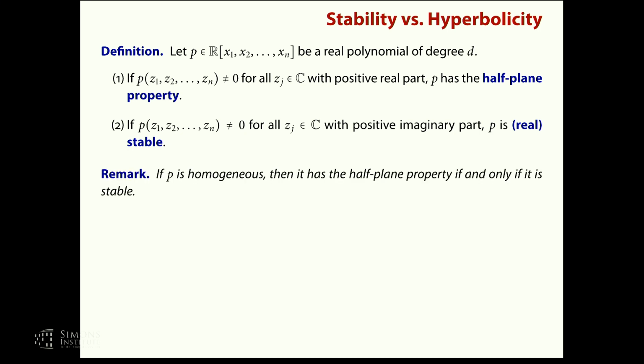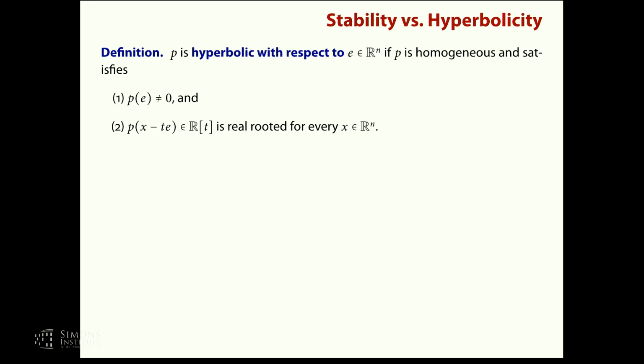So they look almost the same, but you fix different half planes in the complex plane, where you require the same property. And I will be interested in homogeneous polynomials throughout, almost exclusively, and then these two things are the same, because you can pull out an i or a minus i out of your polynomial and just switch real and imaginary part of your argument by doing that. So really these two properties, for me, are luckily the same. And both of them, in this case, of course, then are related to hyperbolicity, as Michel explained yesterday.